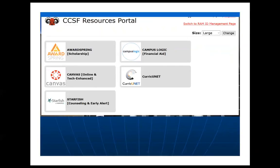The counselors will have a picture of the student as you walk into the office. I guess it helps them get to know you a little bit. But in any case, there'll be a few more on here. Next year, we're going to be adding Web 4. That's the one where you typically log in, go to class, and do registration for your classes. So that will also be tied into here.